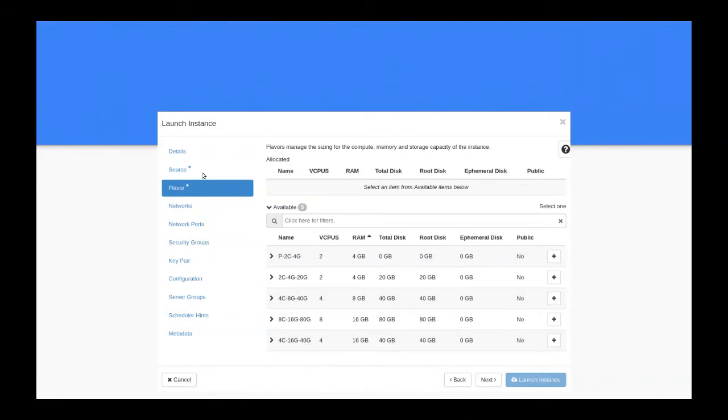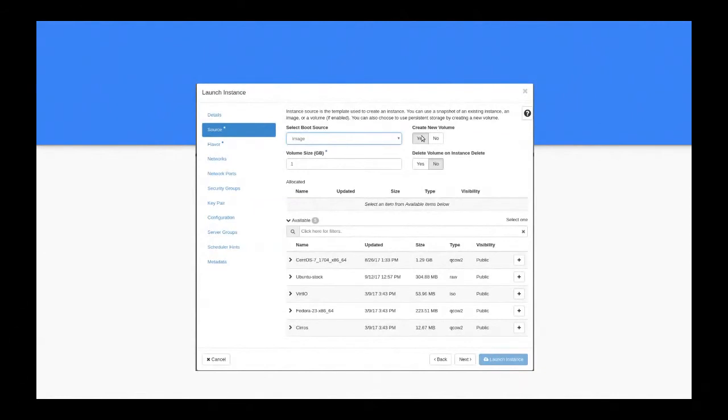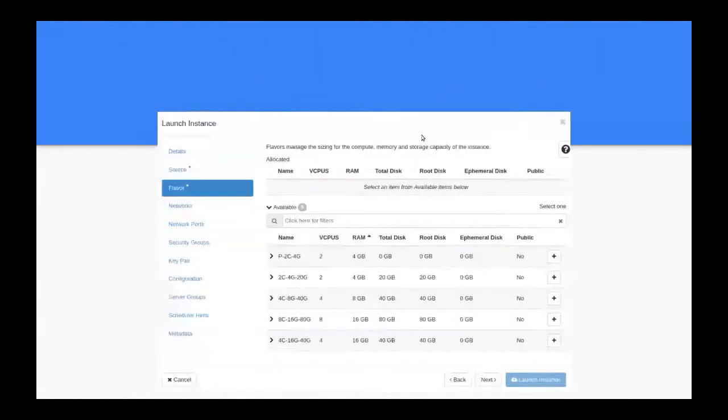After you choose create a new volume in the previous page, you would come here and choose persistent 2 cores, let's say, and 4 gig. You choose a flavor that starts with P. The reason for that is you want your root disk to be 0, such that it doesn't create any local disk on the compute node. This means that all the storage that you have will live on the storage backend. So you're basically telling OpenStack, don't create for me anything that lives on the compute node itself.